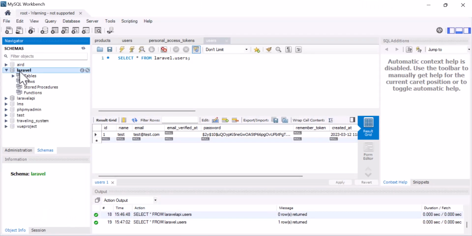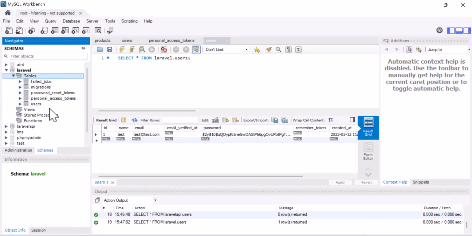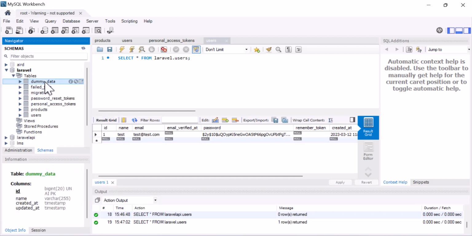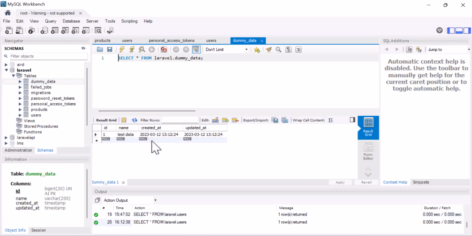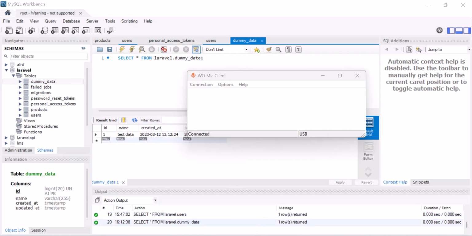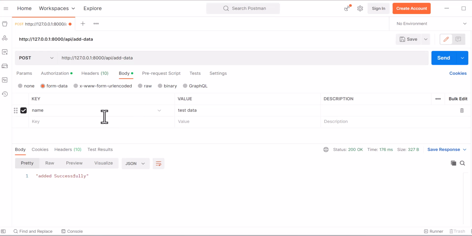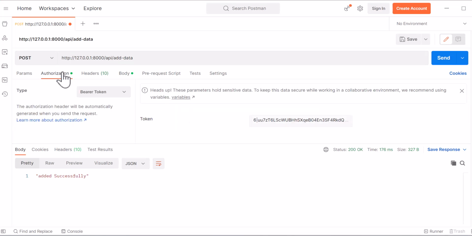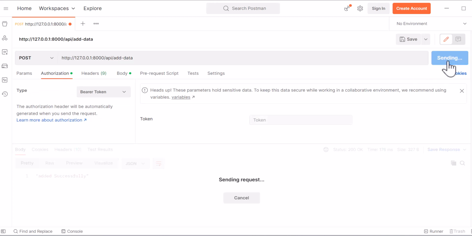Now let's check our database. So it was Laravel tables. Let's refresh. Dummy data and select. So it's been added. Now let's go back to Postman, and in here let's remove this token. Press the save button.